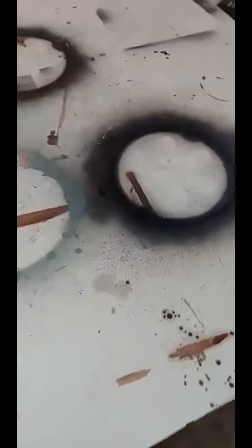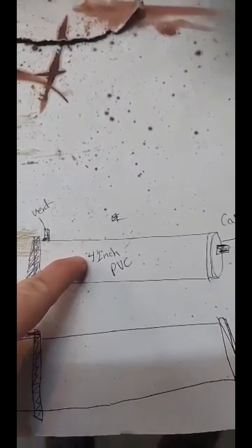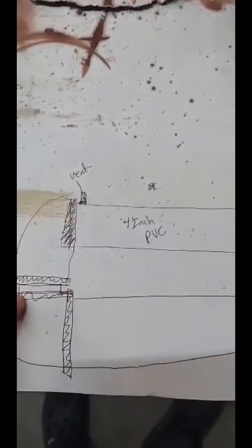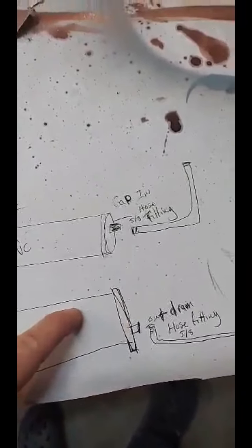So what I'm thinking of doing is making a tank myself, because you can't find anything that's only 4 inches wide and 7 feet long. It's just not possible. So I'm going to use 4-inch PVC. It holds, I guess, about a half gallon of water per foot. So if I get almost 14 feet in there, that gives me about eight gallons.